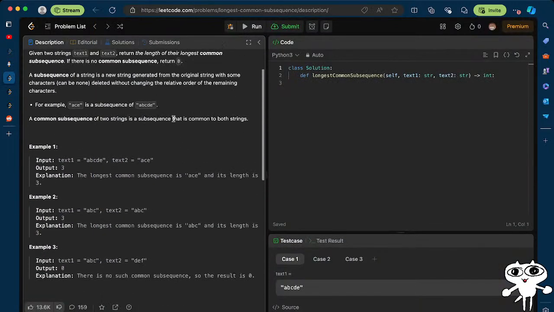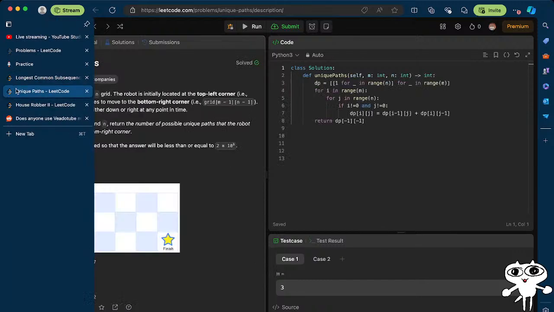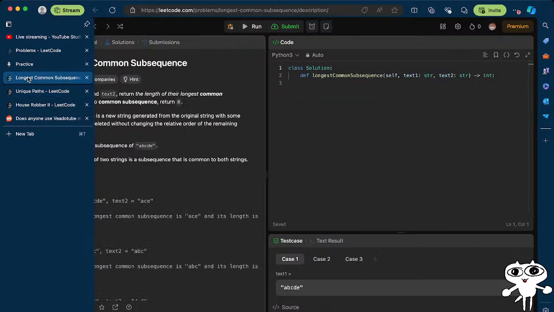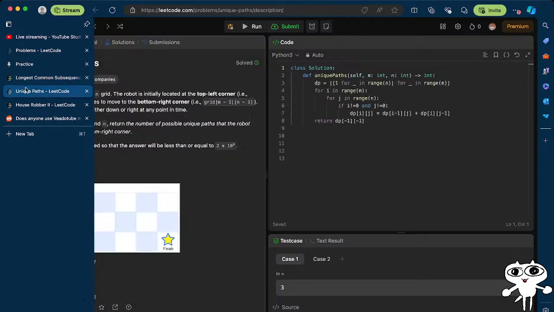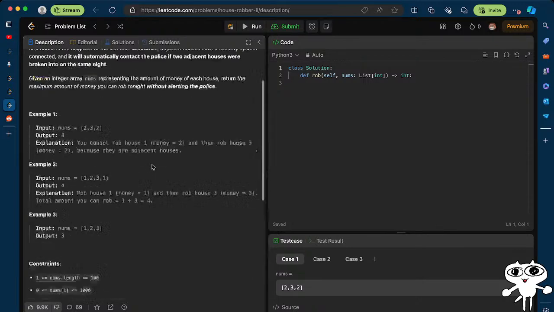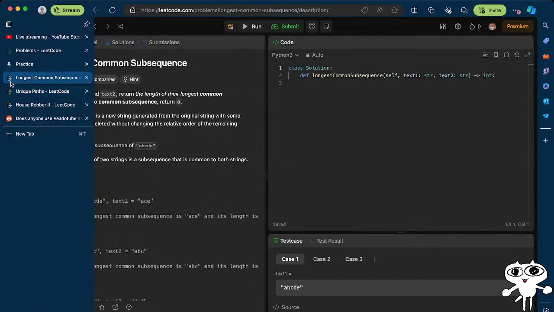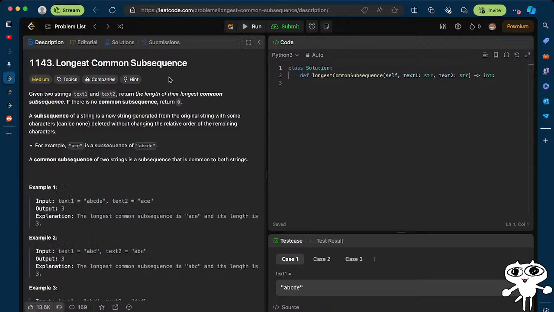Longest common subsequence. There's no way I've not solved longest common subsequence. Probably just not done it. I don't know, maybe not from this account, I guess. House Robber 2 is also solved, but fine, there's at least nothing here, so it's good. Maybe you could just start with longest common subsequence.